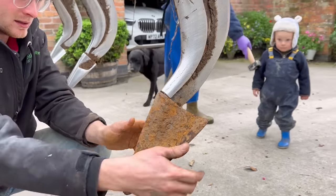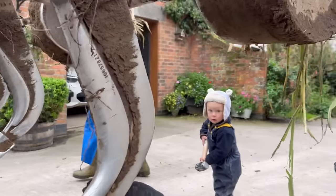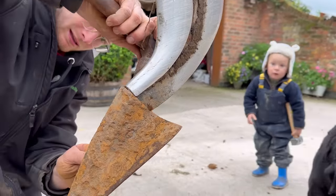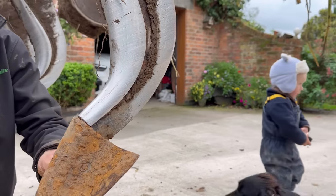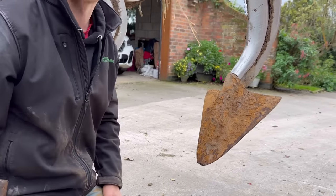Yeah. What's he using? The hammer? Oh, Freddy's got a hammer now. That's it. Give it a knock. That's on and done, but it's whether it stays on. Have to just keep an eye on it. Yeah, keep an eye on it.